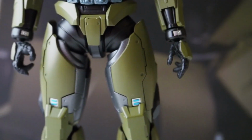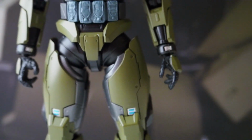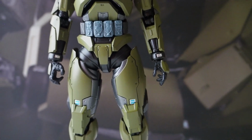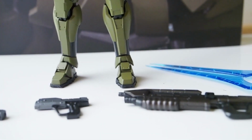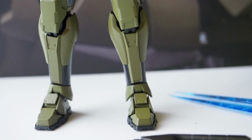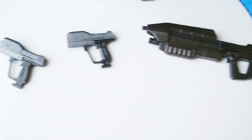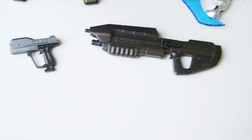And speaking of round, those thighs made him look very feminine. If you just look at this part, it looks like a female character rather than Master Chief. The arms are a bit skinny, and the ankles are also kind of skinny around the bottom here. The only saving grace for this figure is the weapons. They are nice, and they are made out of hard plastic, so I can give them to my Jazzware figures. They'll fit perfectly with that figure.